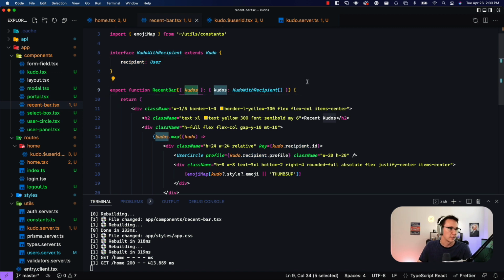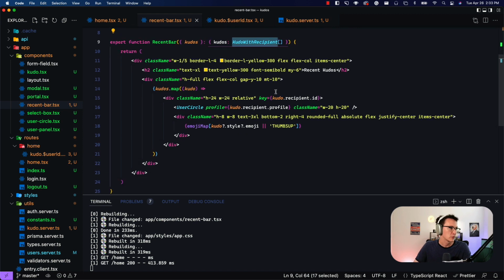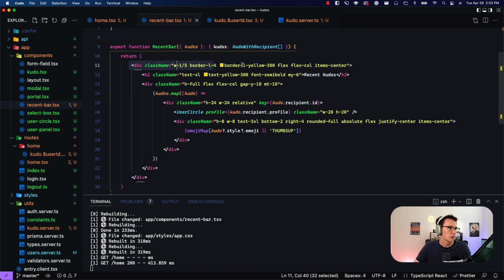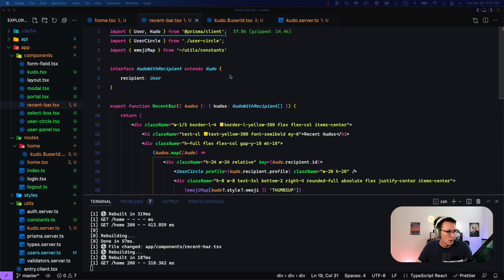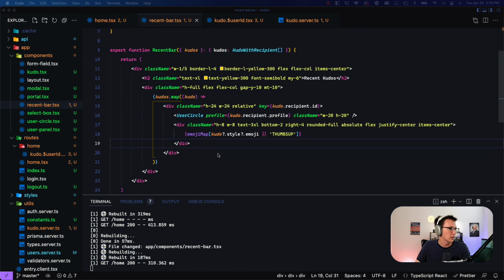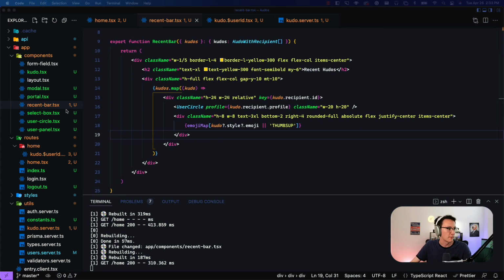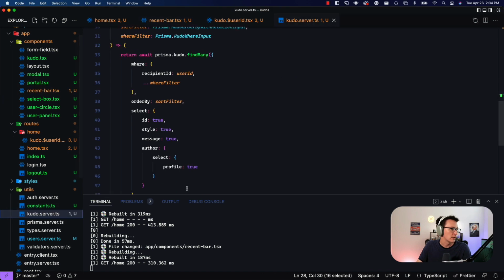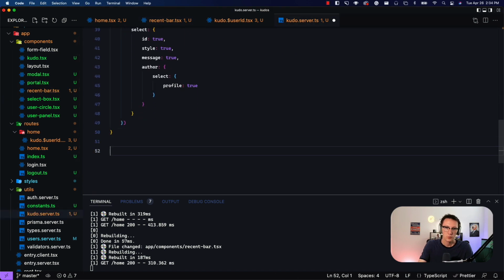So this is going to take in the top 3 kudos, and they will be of that type that we just created. And we're going to render them in a div that's going to be a panel on the right side of the screen. And it's going to have a nice header here with the recent kudos, and we'll loop through our options. To render out our list, though, we're also going to need a function to grab the top 3 most recent kudos. So let's go back to our kudos.server.ts file, and we'll export another function.